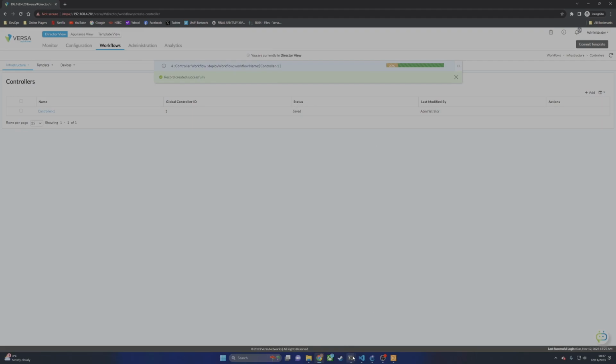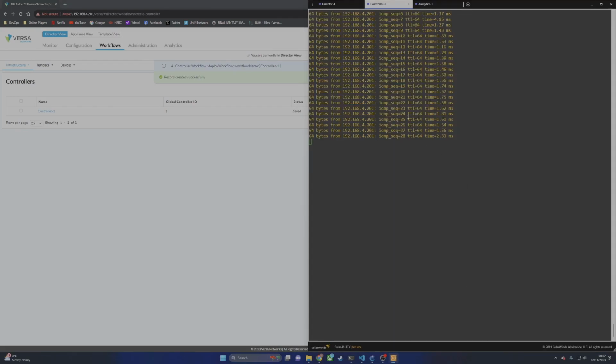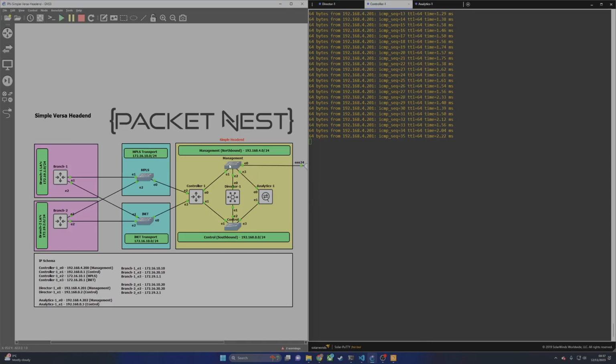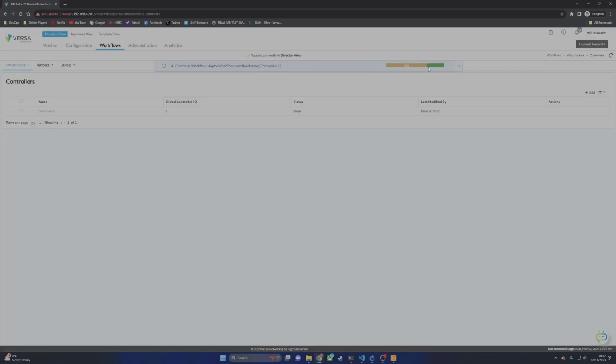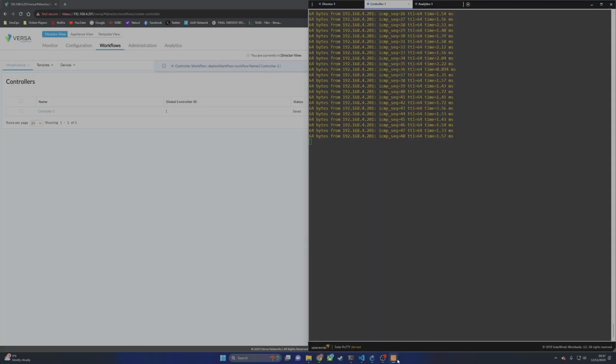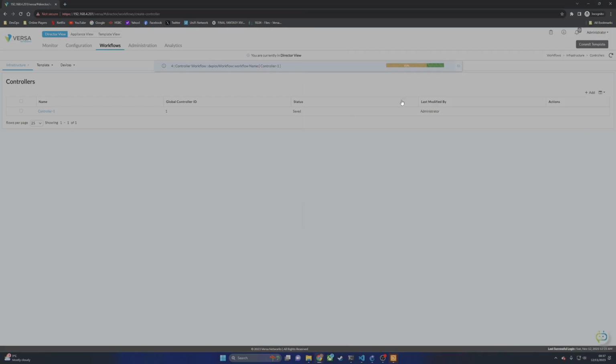Sometimes for me, I need to keep a continual ping going in the background just to make sure that that connectivity doesn't disappear. I think it's because I have this network connected to a cloud, and there's probably something funky going on there that I haven't worked out yet. So that's on my end, and I apologize for that. But I think we're nearly there. We're at 70% now, so I think it's working. We'll let this complete, and then we'll continue once our controller is up.